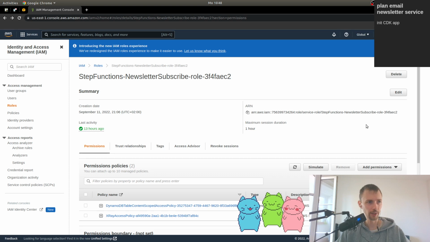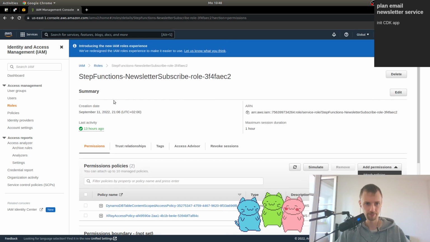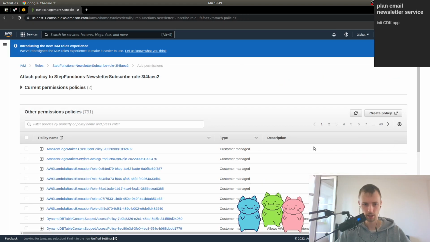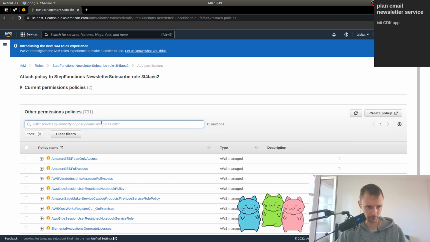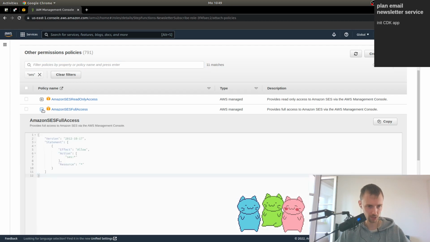All right, so in here, we now have to attach new policies. We can do that here via this button on the right. So we allow looking at one specific role that is custom catered for our step function. And up here we can add in new permissions because these two that we already have do not suffice. We can, however, look inside of here to look for SES. Well, the simplest one would be SES full access, but that's probably a bit too much.